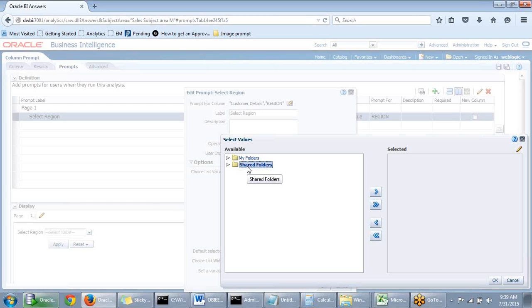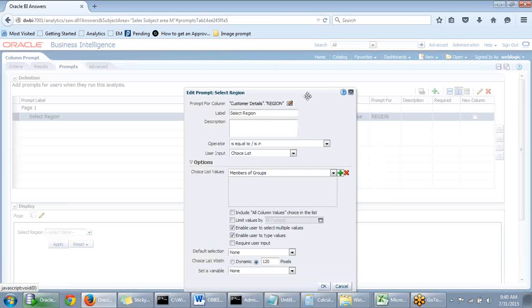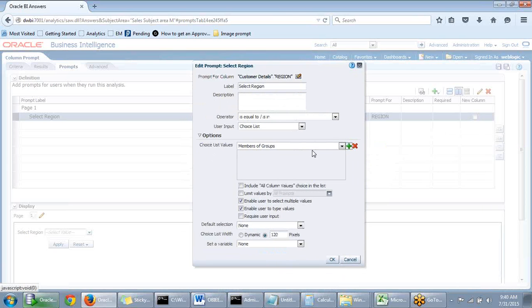So we'll be creating a separate folder for all marketing people's reports, that is the marketing folder. And for managers, we'll be creating a folder called the managers folder. Users and groups will be assigned like this: the manager group will have access to the managers folder, and end users like these marketing people will have access to the marketing folder. If those particular folders are available, we can select those particular users. Then those particular members will get filtered. That is the use of members of groups.